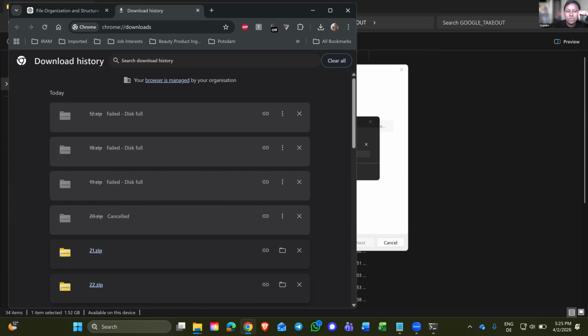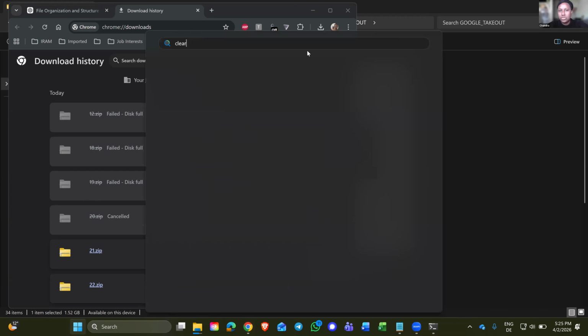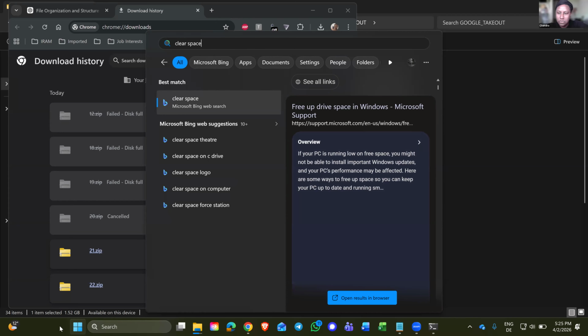First, let's go inside the Windows menu and let's clear space. There's another way of doing this. Free up disk space. I don't want to chat about it, so what have I done wrong?